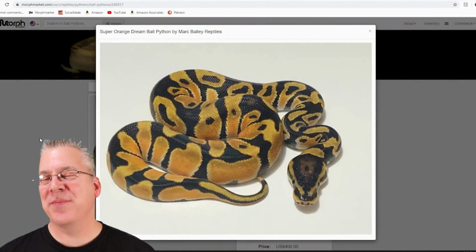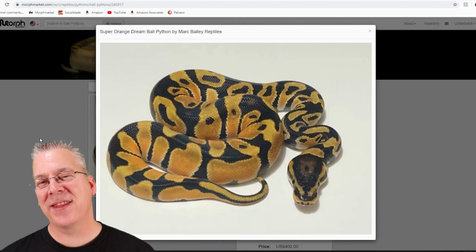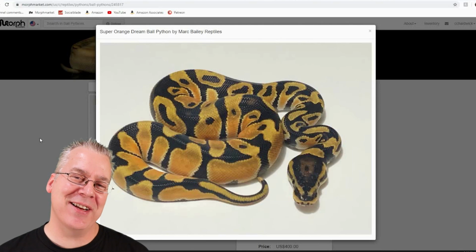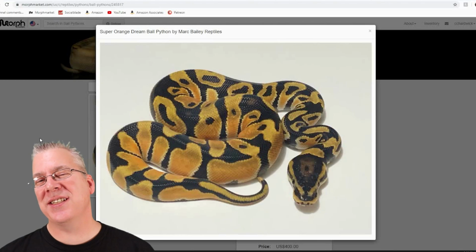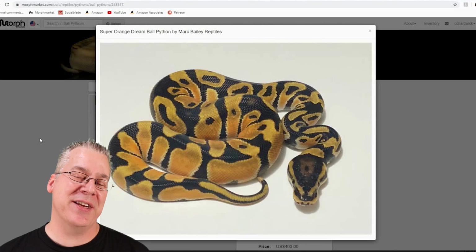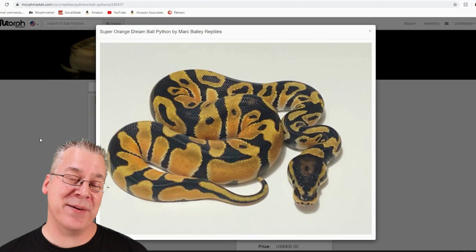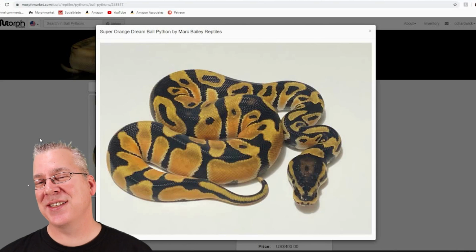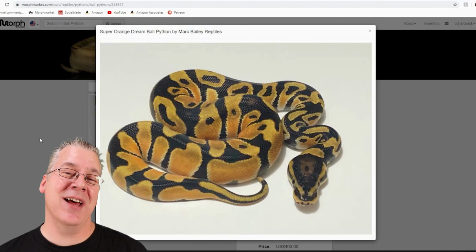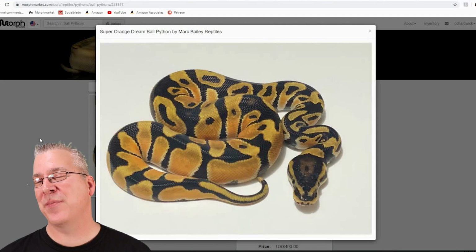Alright, so I'm going to start over here and jump back and forth between the world of ball pythons and Morph Market, and I want to show you single ball python morphs without anything else mixed in, and the differences between what we consider a high quality and a low quality ball python. Essentially it's multiple lines of the same morph that people don't distinguish between. For example, we have the axanthic line like VPI and the TSK, two completely separate lines of axanthic, and pretty much across the board, every single morph that I've looked at looks like there are different lines, but we just don't distinguish them by naming them and keeping them separate in a lot of cases.